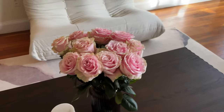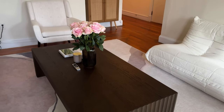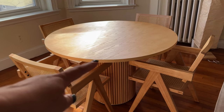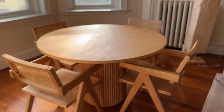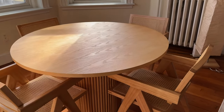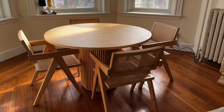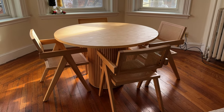He likes to get fresh flowers. This dining table and chairs are also from Amazon — beautiful choice. The chairs are from a different company than the table. This was a whole mess with delivery through FedEx — it got lost, delivered to the wrong place. One piece was delivered all the way to California and he's on the East Coast. Anyway, it finally arrived. Look how pretty it is.